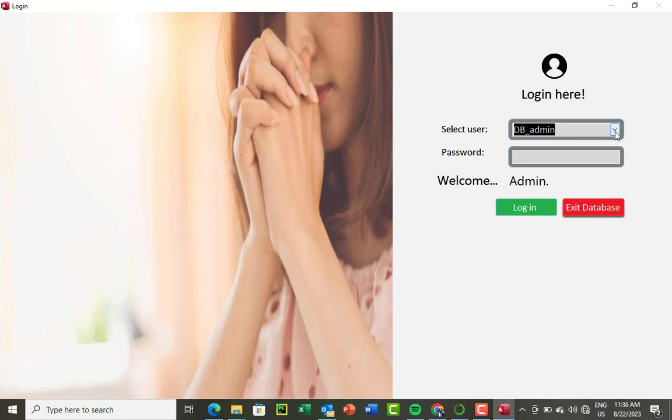I'm showcasing this so that we will see how powerful Microsoft Access is, and this system is also available. Source codes can be obtained on demand also. So guys, now once you select, you can see this is a zone registrar, Smiler. So let us log in, password is admin1. So we log in. So welcome DB admin.